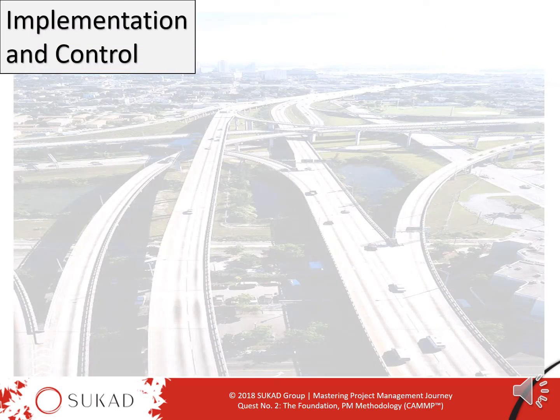Let's talk about everything we've been talking about so far in this one slide, but as an animation. And as we go through this animation, I'm going to explain to you using street language, like we are going on a road trip. And I'm going to relate this to some of the language we use in project management. So at least you can start to relate.